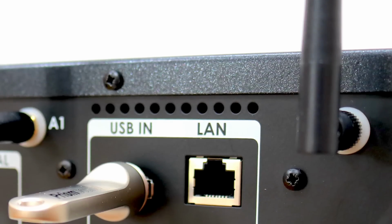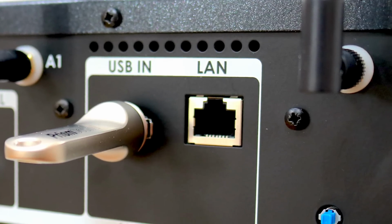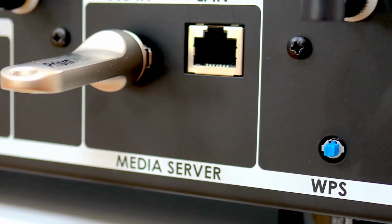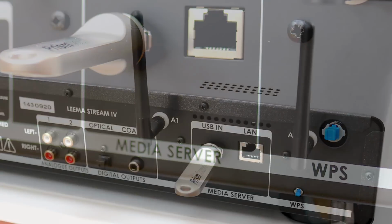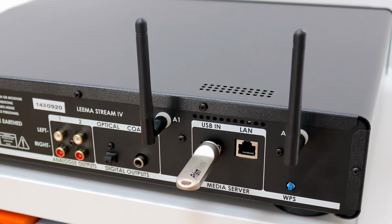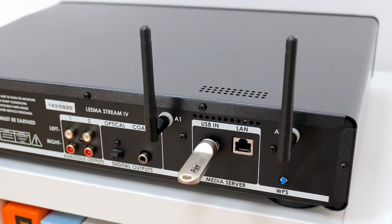I've come across the streaming hardware from Leema in the past. It's been a little while since I've heard it, and it was nice to hear it again because, well, I was pretty floored, to be honest with you. Streaming from this product was quite superb, considering the sound file I was listening to was a lossy affair and thus crippled even before it got out of the gate. The sonic presentation from the Leema was pretty darn civilized. Surprisingly so, in fact. The sense of clarity certainly raised my eyebrows in those first few seconds of listening.